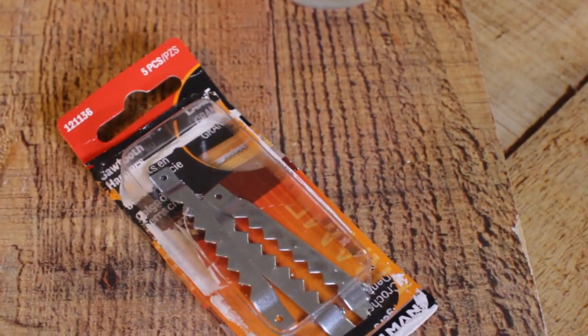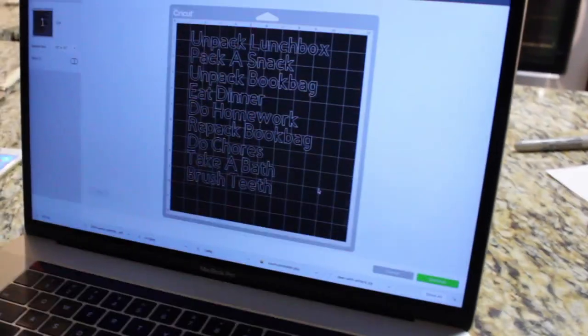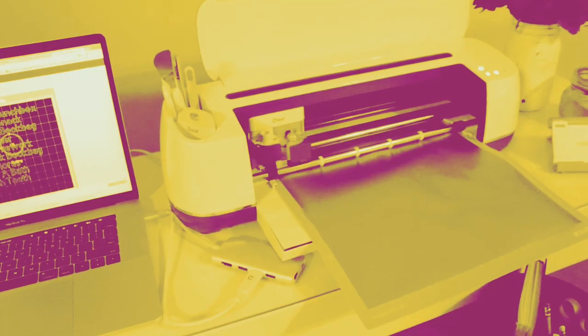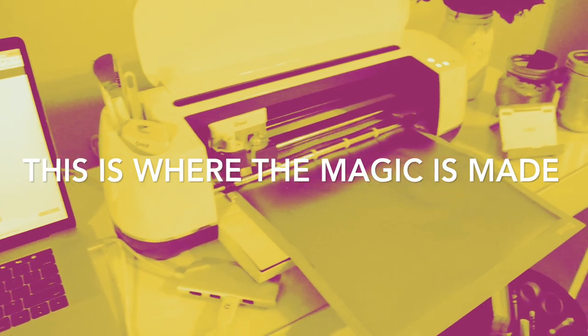Here are some of the materials that you need: of course just vinyl and transfer tape, and then you're gonna need these little sawtooth hangers for the back — they're like a dollar at Lowe's or you can get them on Amazon — and then these are the Command Velcro strips. Like in all my videos, all of the products are listed at the end of the video.